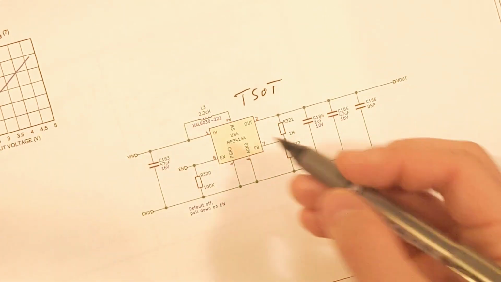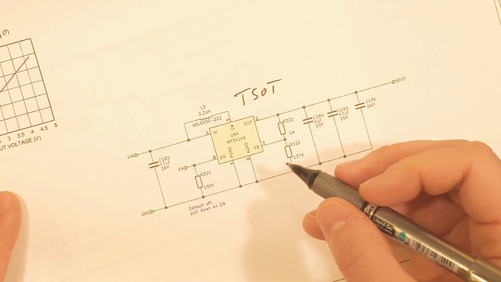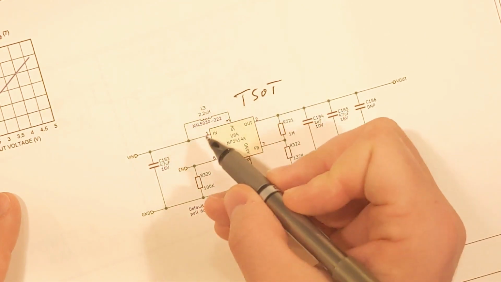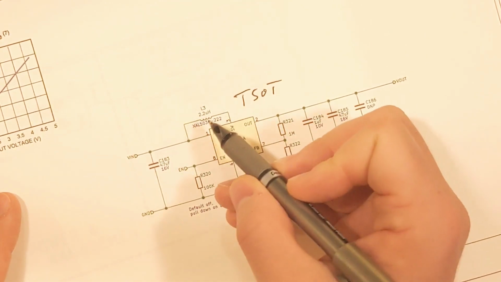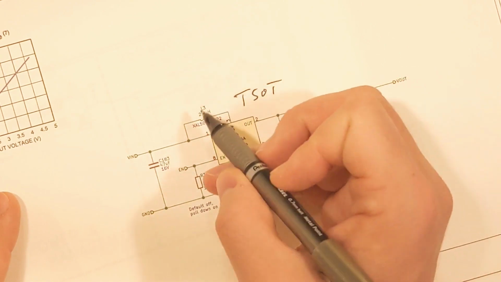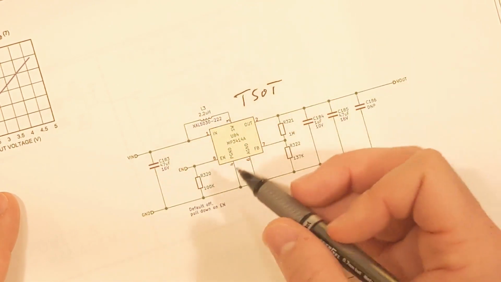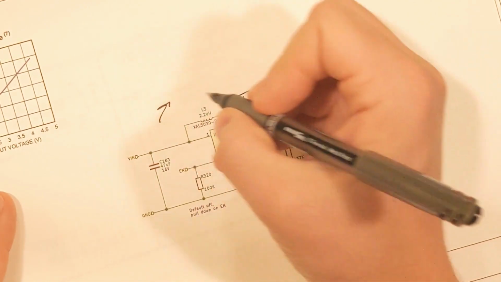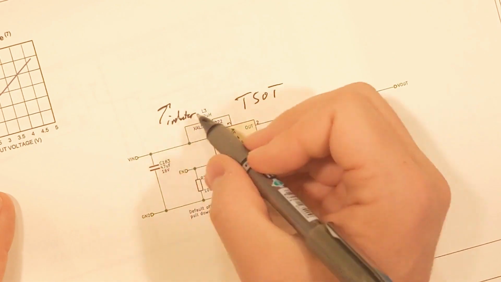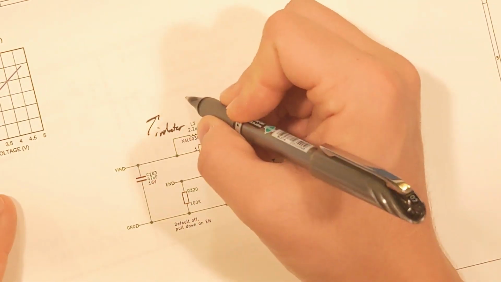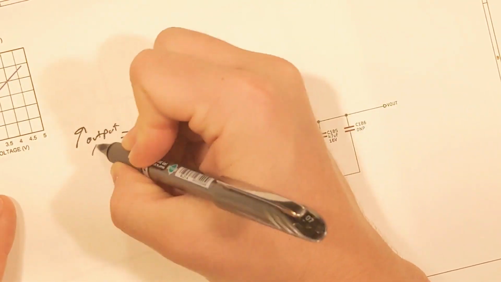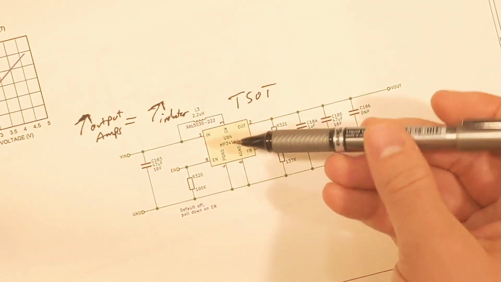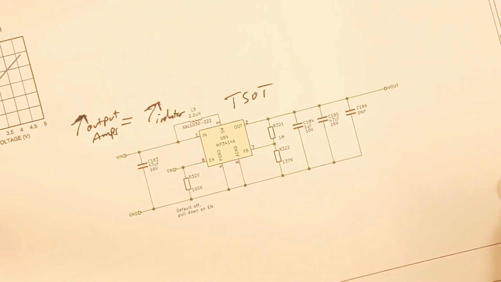This circuit is pretty simple. Really, there's just one inductor for this boost circuit. I tried to pick as large of an inductor as I could because I wanted to make the trade-off between size and amount of output current. According to the datasheet, if I could increase the size of the inductor, I could also increase the amount of output amps, which is what I want, to get as much out of this circuit as I can.